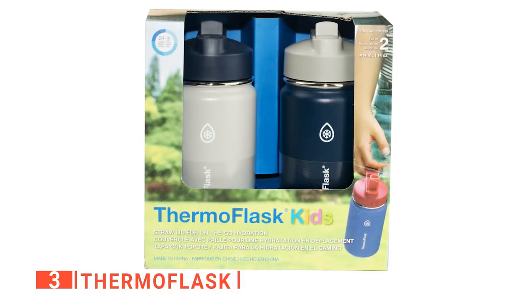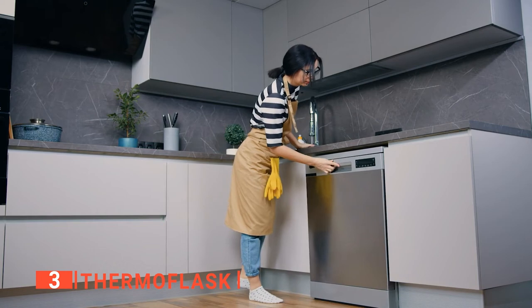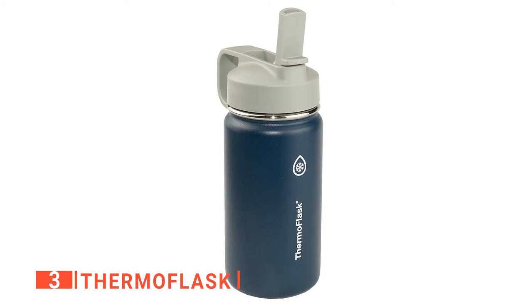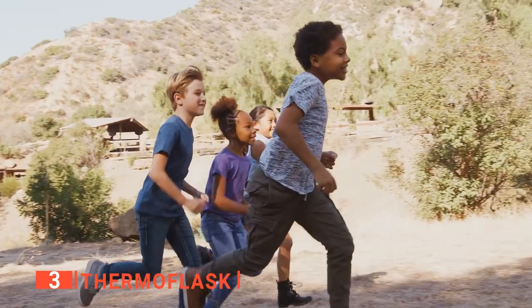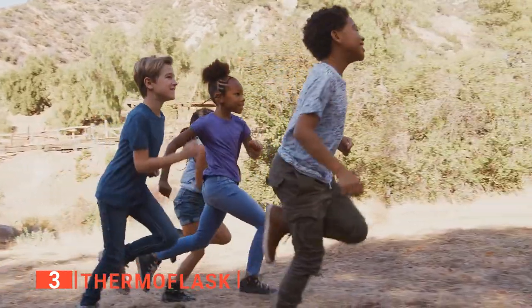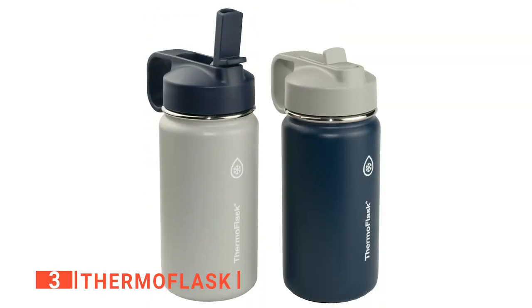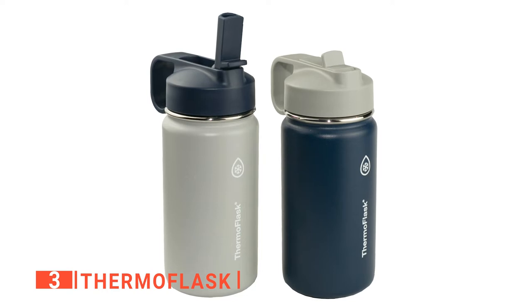Moreover, I like that this straw bottle has an easy-to-clean stainless steel exterior that is dishwasher-safe and BPA-free, allowing it to be cleaned in the sink, dishwasher, or even by hand. Also, it is made of the same FDA-compliant plastic as most strollers and swings, so you can feel confident that this product won't harm your baby's growing health. What's more, this product is excellent for young children to have at mealtimes as they can sip from the bottle without the risk of losing their drink if it's knocked across the table or floor. Lastly, I like that it has a convenient carry handle that makes the bottle easy to hold for even the smallest hands.